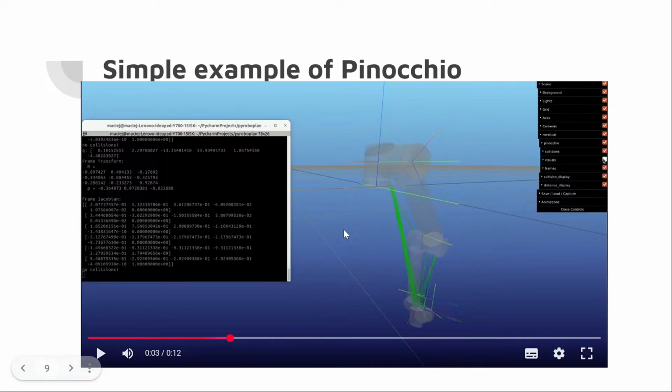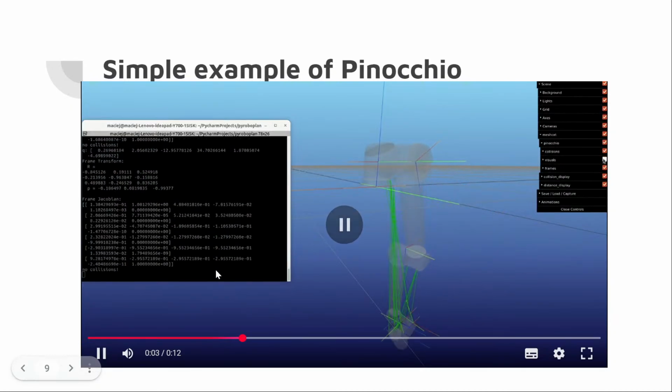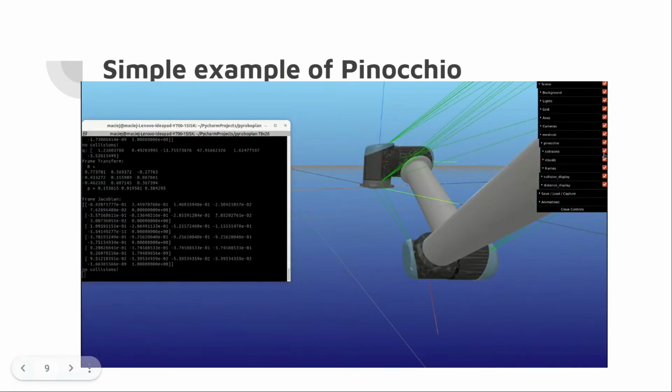Okay. In this example, I want to show you we have two models in every example. One model for visualization, and this is that nice model. And the second model looks like a ghost, and this is the model for collision checking. And we do it because this model for collision checking has fewer triangles, so the collision calculations can be faster.